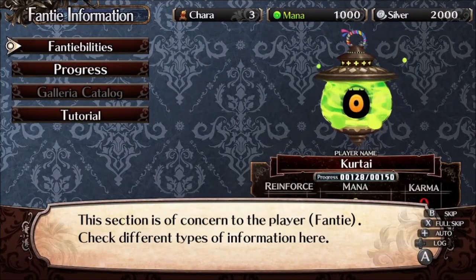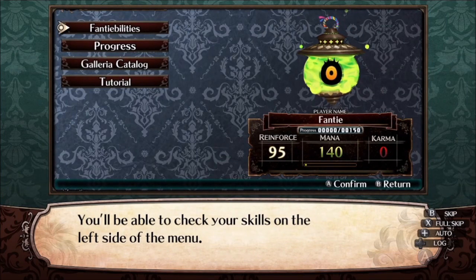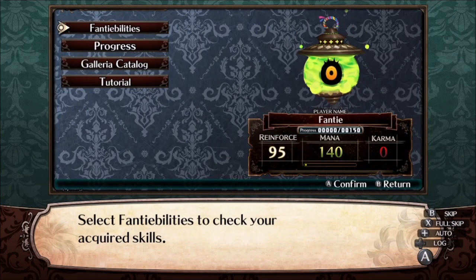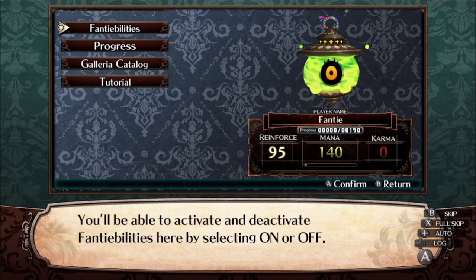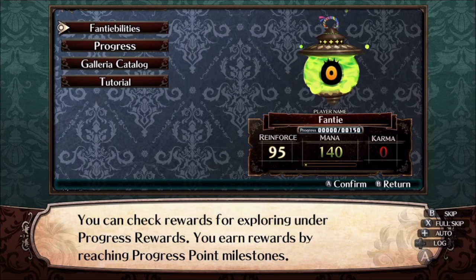Section is a concern to the player fancy. Check the different types of information here. You'll be able to check your skills on the left side of the menu. Select fancy abilities, check your acquired skills. You'll be able to activate and deactivate fancy abilities by selecting on or off. You check rewards for exploring under progress rewards. You earn rewards for reaching progress milestones.